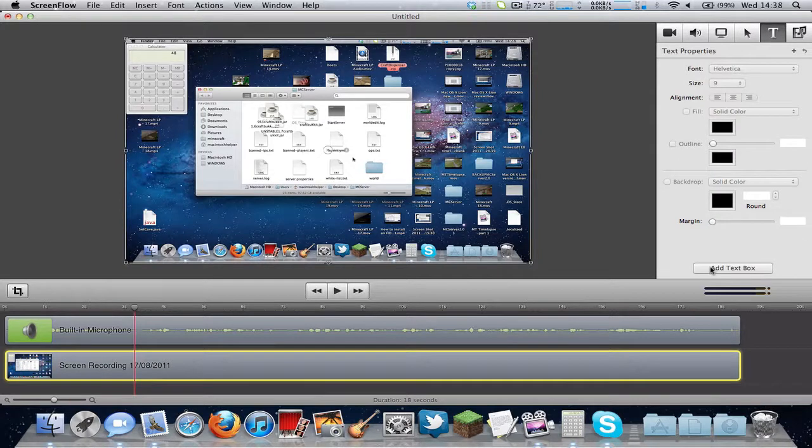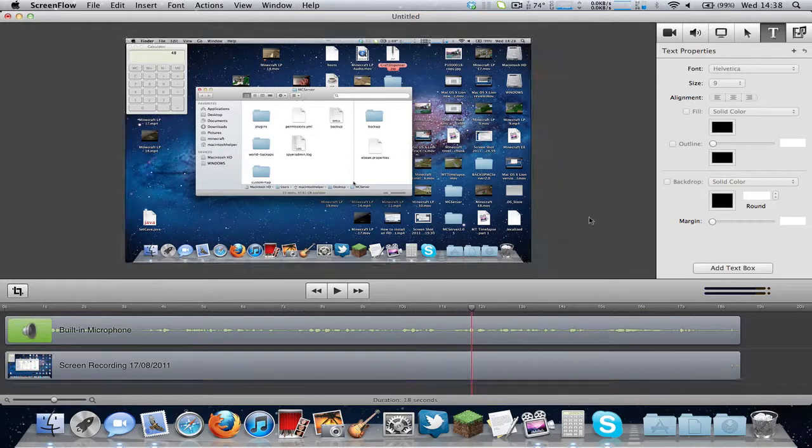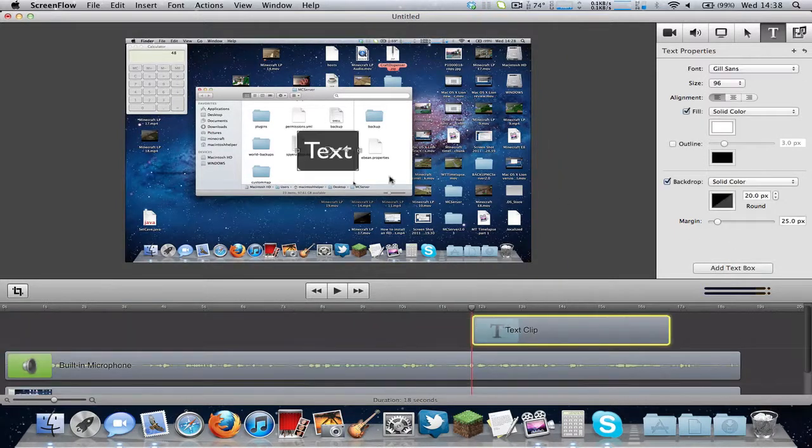You can add text. This is a very nice feature. So for example, even like this part of the recording, I don't want anyone to see this part. So you select the first frame of the part that you want to hide. For example, if it's your serial number or something, just put some spaces here. You can resize this if you want.